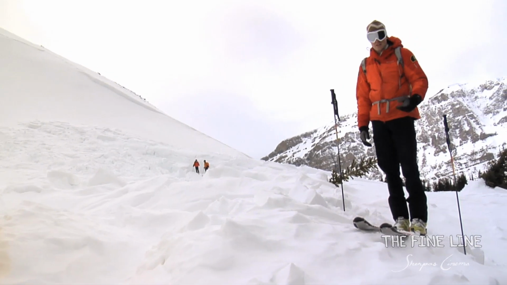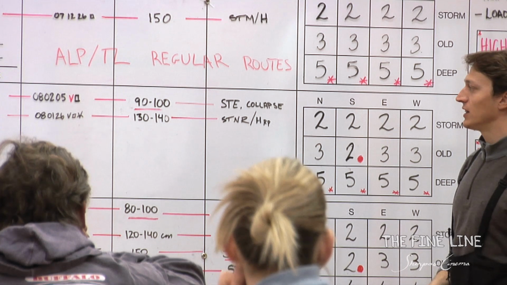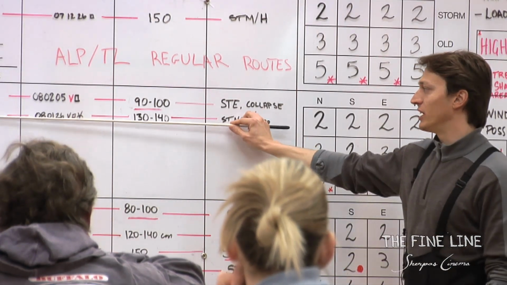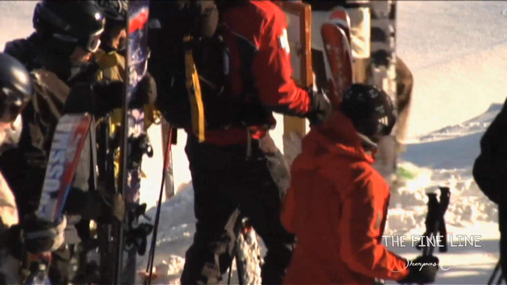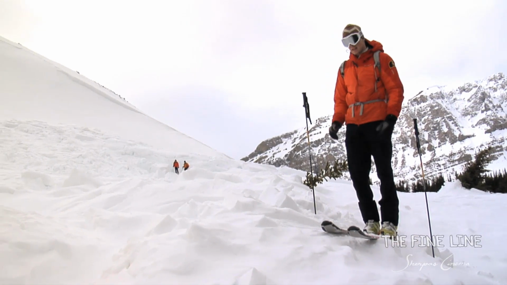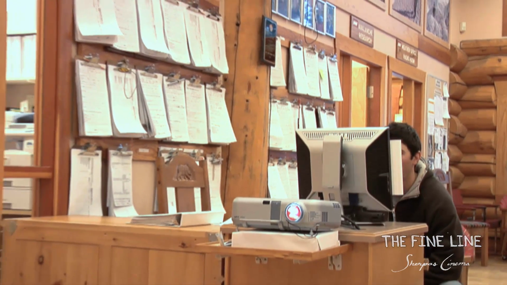So today, our team of forecasters is out here checking out this slide and doing an accident investigation. In northern BC, it's some heli ski operation. There's a bunch of guides collecting information about a snowpack. In Whistler, the patrollers are out there doing their thing. And at the end of the day, everybody will come back to their computer, submit all that data, and then every avalanche professional across Western Canada will be able to pull that up on their computer tomorrow morning.